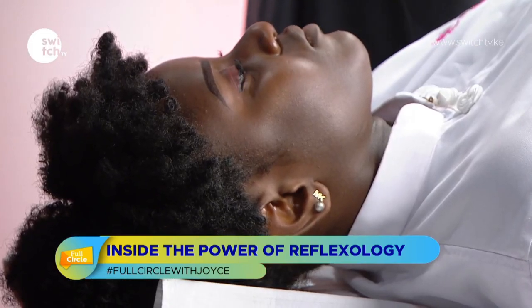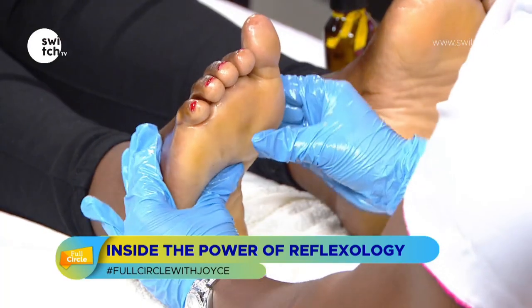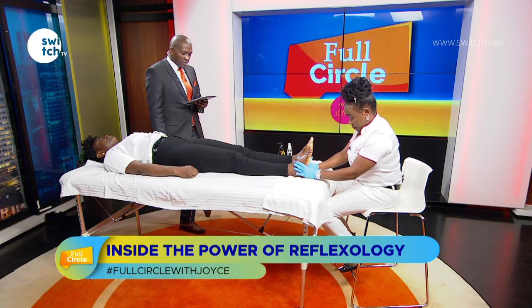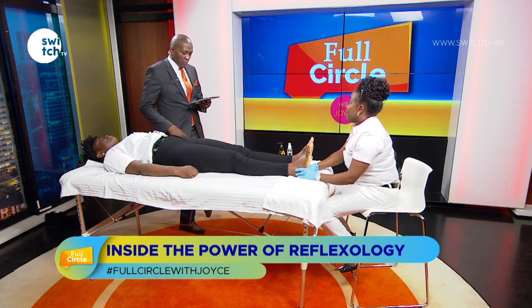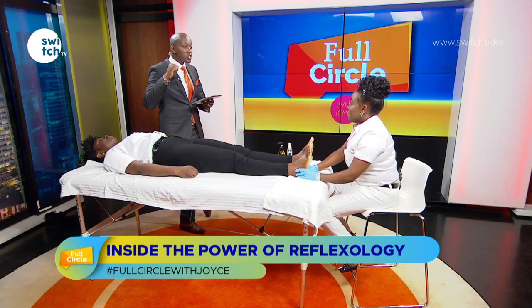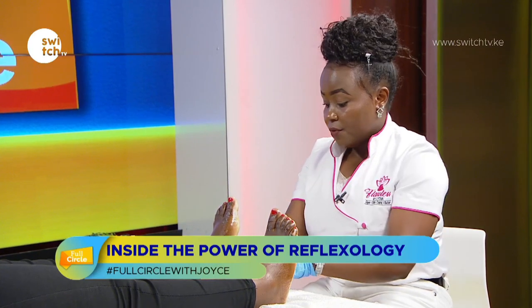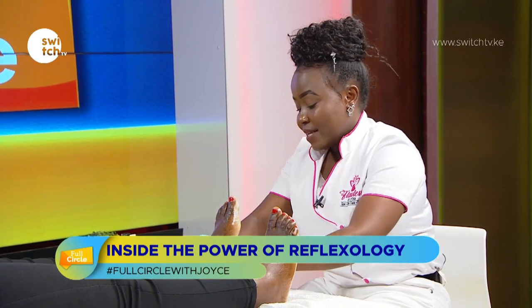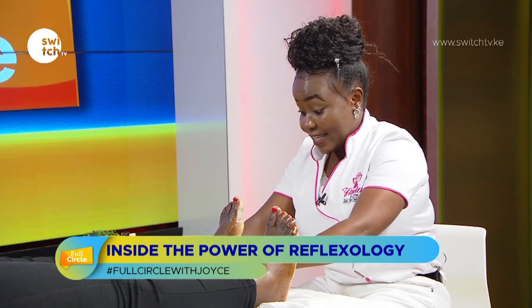Somebody is saying here, hi, I have pain in my waist and my right hand to the shoulder. How do you do the massage to relieve the pain? All this side. The right-hand side, we had said that the waistline is around this area. So it's advisable for that person to massage this area down here, the waistline.